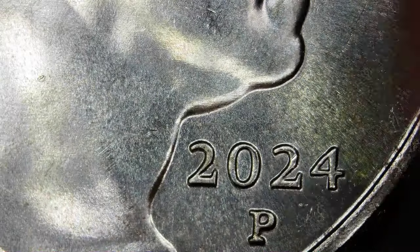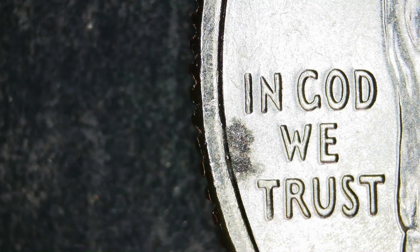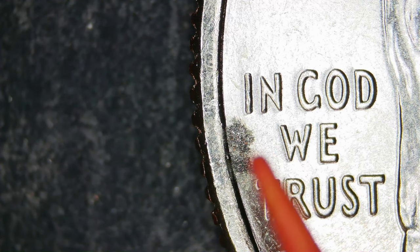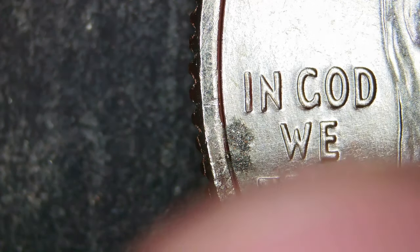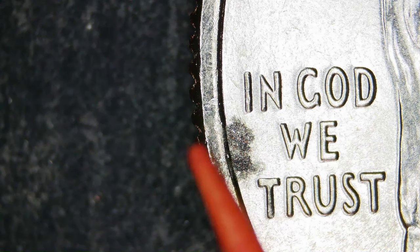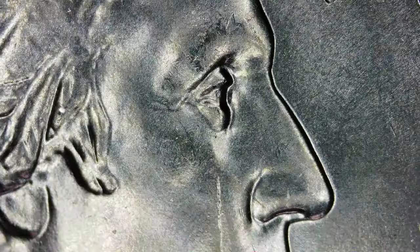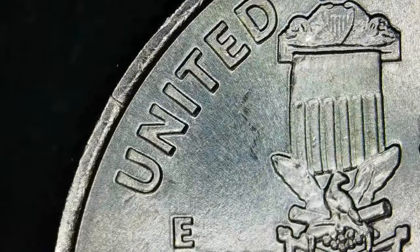This is the one that has that little gunk on the side. Those little tiny specks in there look like orange-brown specks — those could be copper flakes. Some of the nickel clad cover and some of the copper from the inside core — that might be just a tiny bit of a grease strikethrough with retained grease. But I'm not seeing any doubling anywhere. I'll check the ear — nothing going on there.